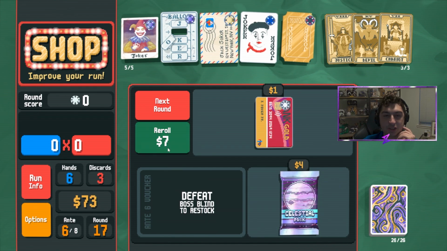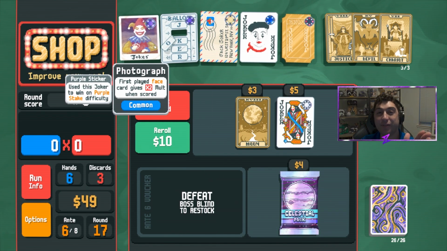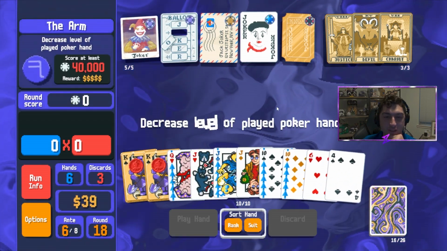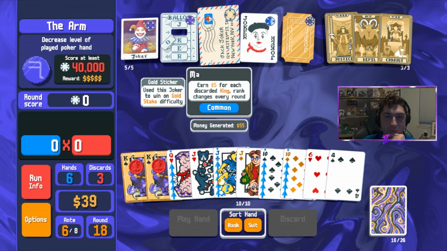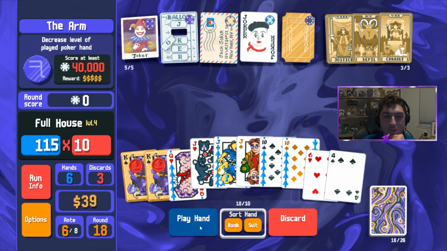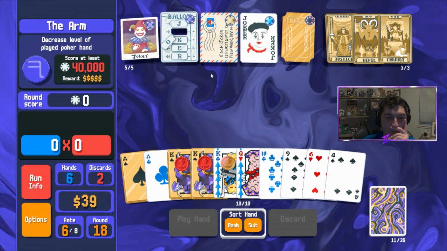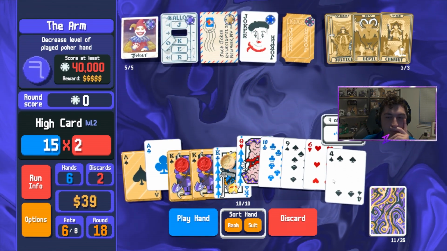Hallucination, not interested. So this is almost like a mini version of the Idol, Sock and Buskin build that I was alluding to earlier. And you can go ahead and see that on display in a second here. You want king still? How about I give you a quick little full house? Actually, this might win because of Photograph, so I'm gonna discard that. Discard all you.